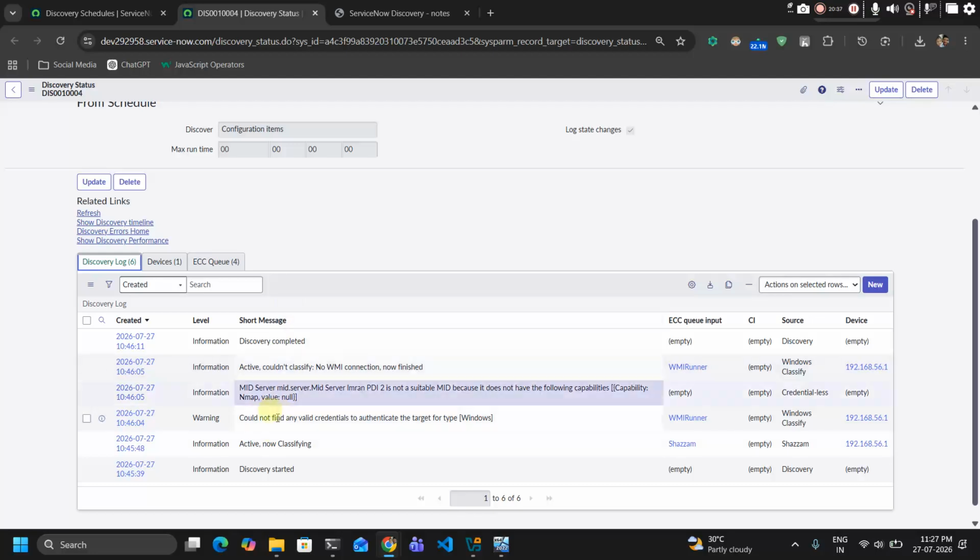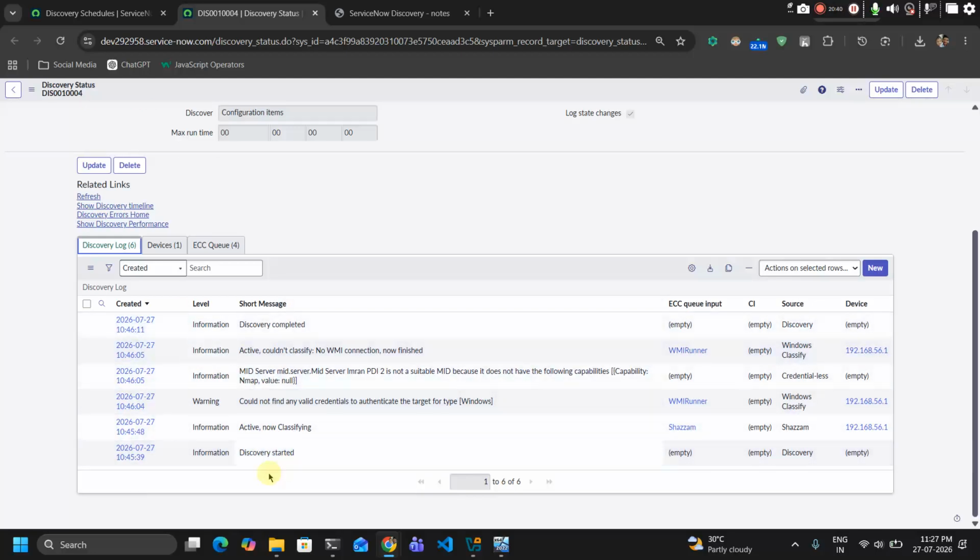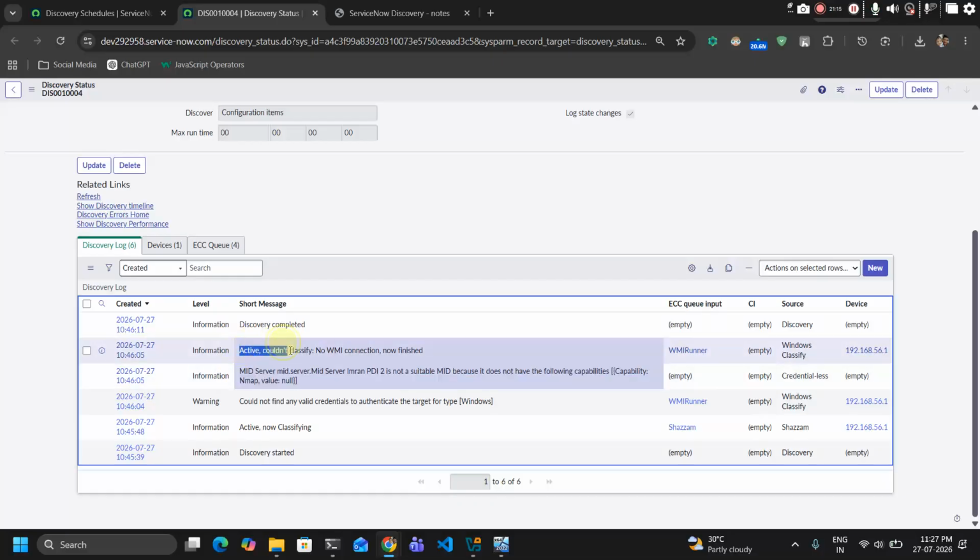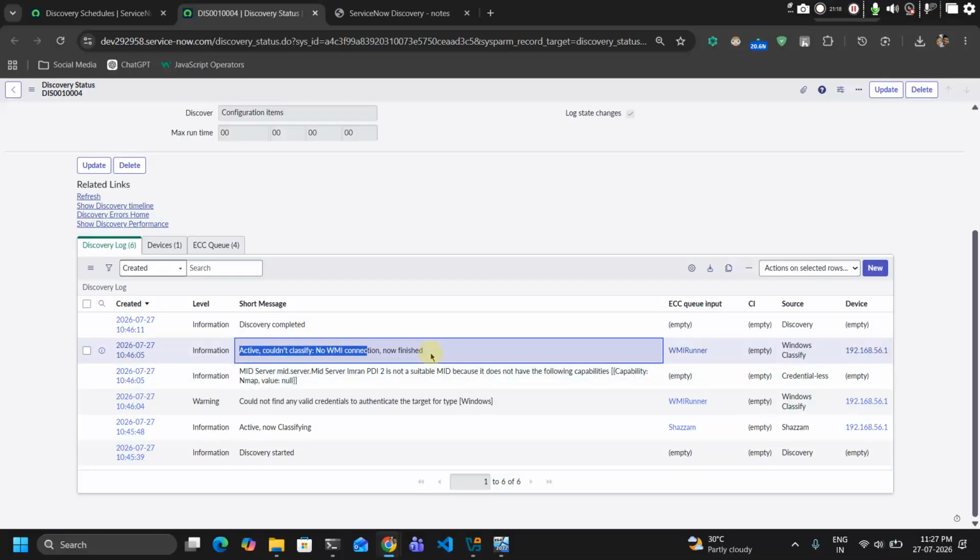In the ServiceNow discovery log, discovery has started from our MID server, Shazam has been triggered, and it's in classifying mode. It classified as a Windows system, and the WMI runner was classified. Then it says: couldn't classify, no WMI connection, now finished.